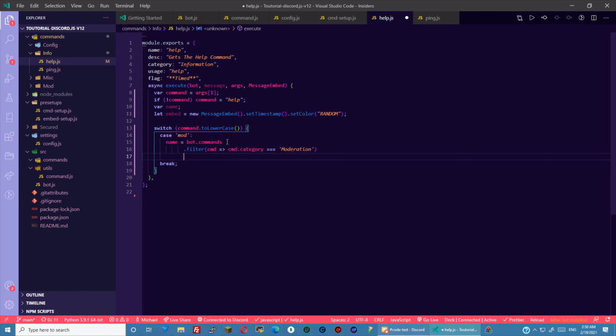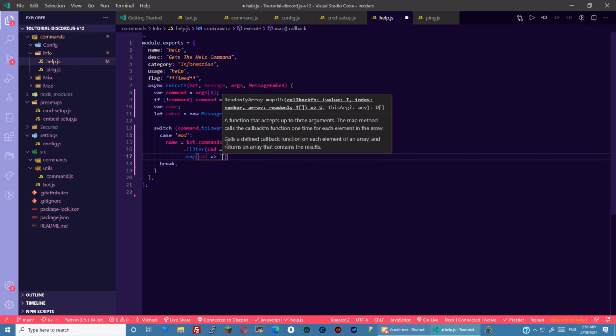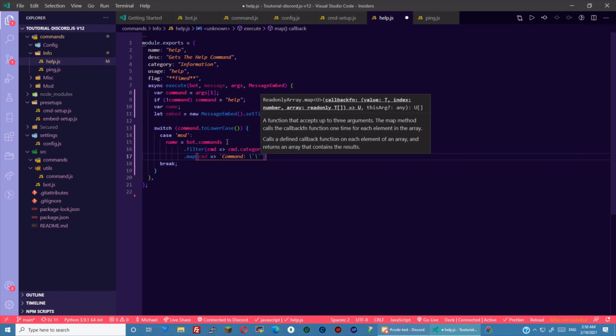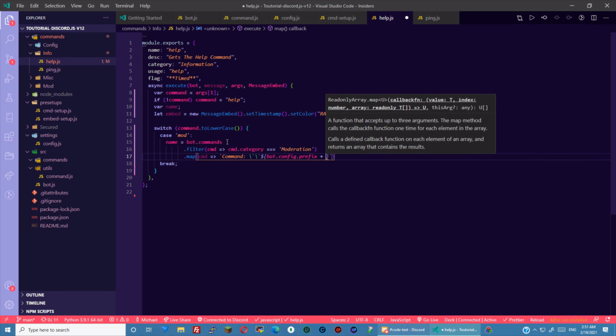Then we'll dot map command, square to dash command, bot.config.prefix plus command.name.